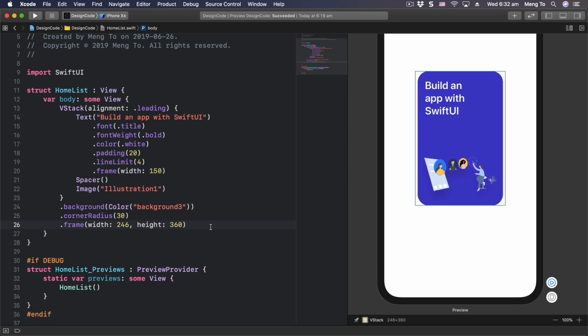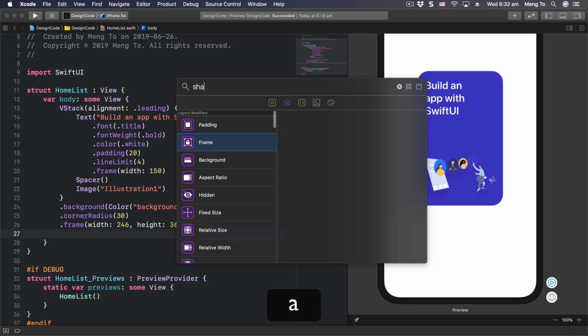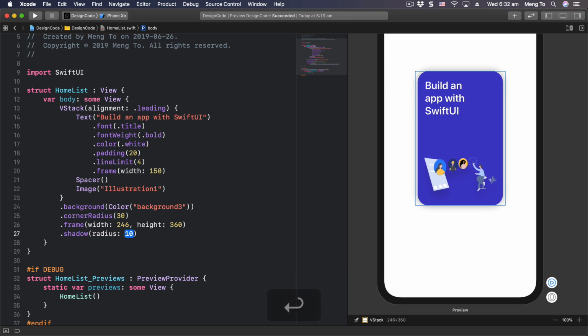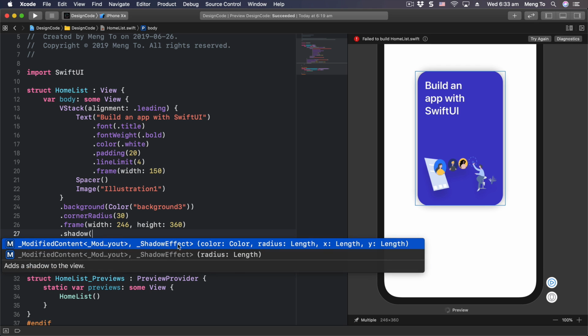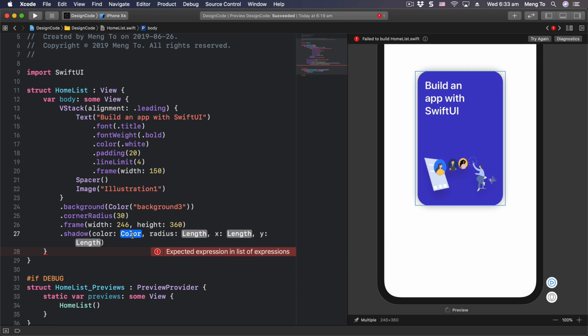So I'm gonna set the shadow first. The shadow by default is only with radius, so I'm gonna delete the radius and restart it. So now I can have a bunch more values.